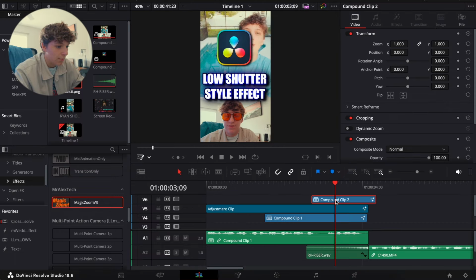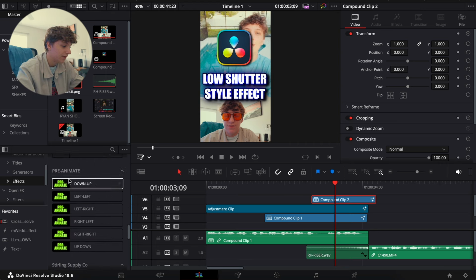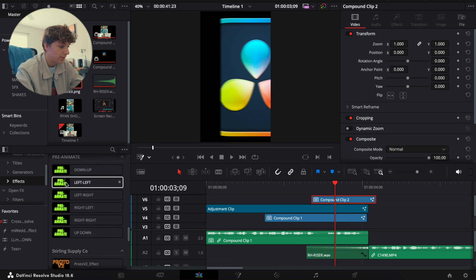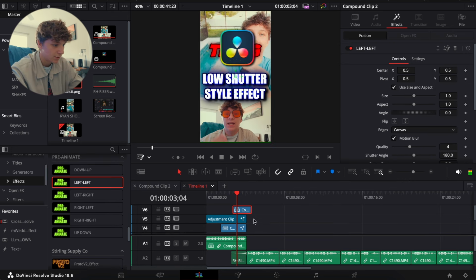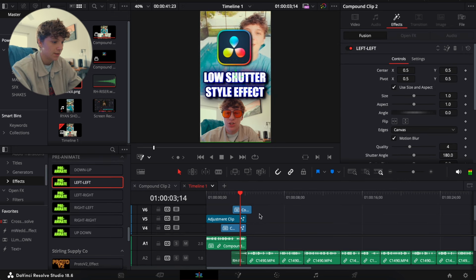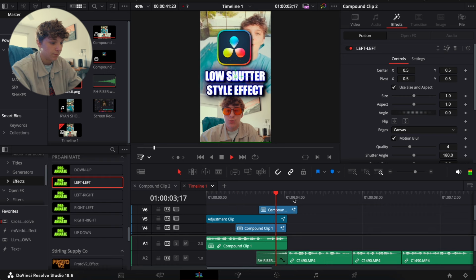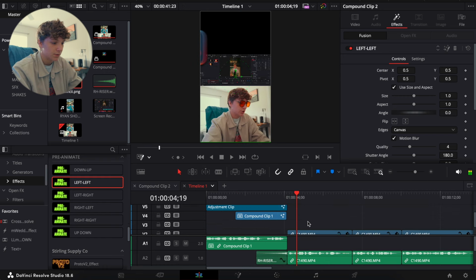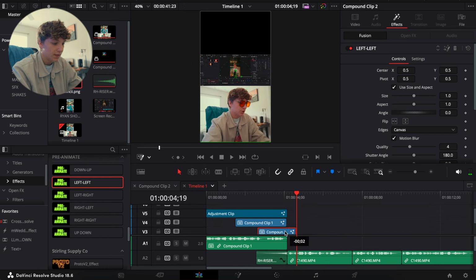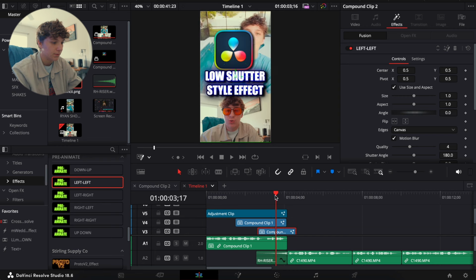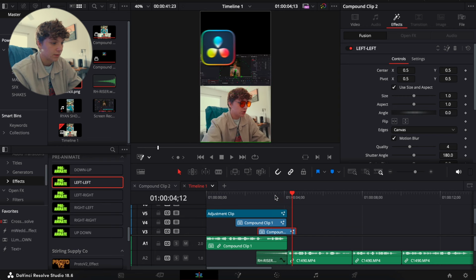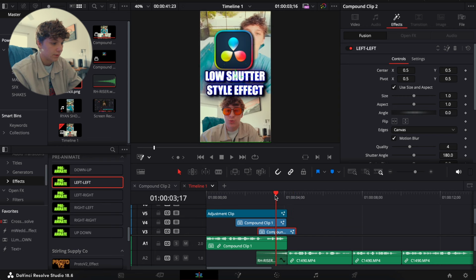That'll just make it look better. And then once again, we're gonna drag on one of the effects that I have made, maybe like a left. Okay, so now we have the DaVinci Resolve logo come in, and then obviously goes out. Now I'm thinking we do that too, so it comes out with it, goes out with it too.